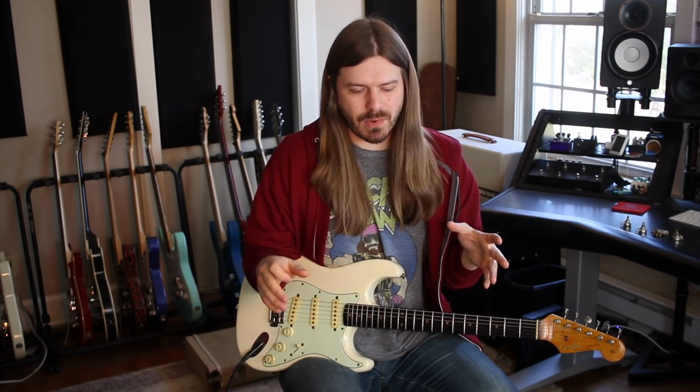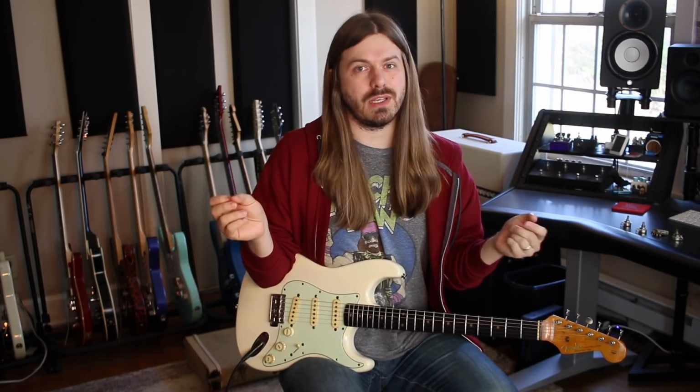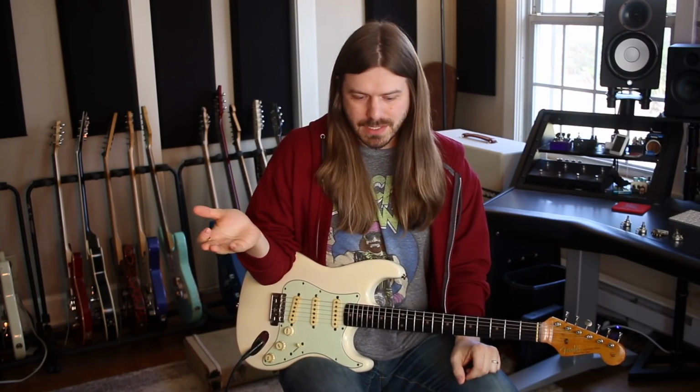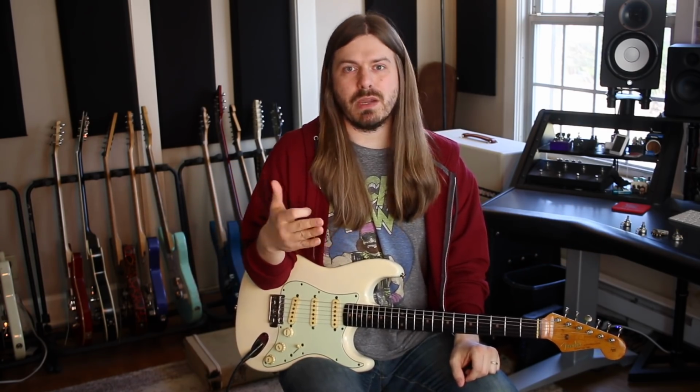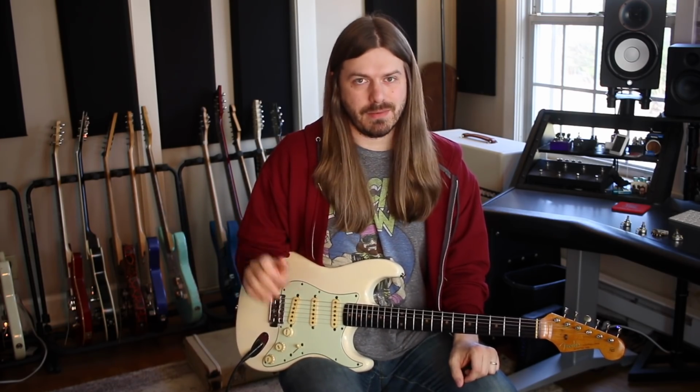I know, like I said, a lot of you guys were worried I'd miss 4 and 2. I can still totally get those positions if I really want them. But basically, on a Strat, you could hook me up with a 2-way switch, bridge, neck, and I would be just as happy.